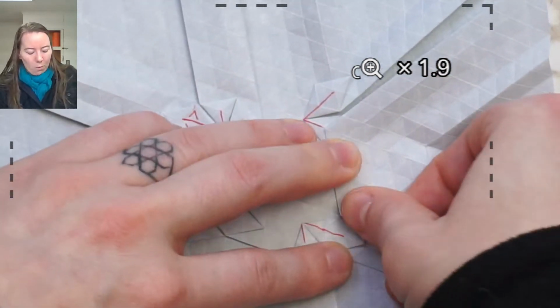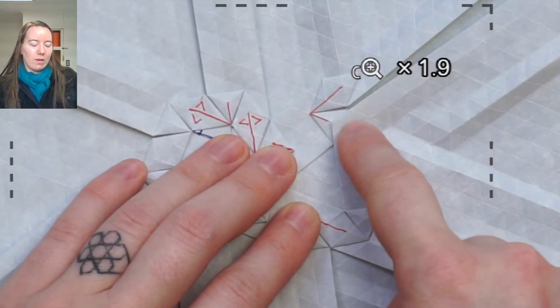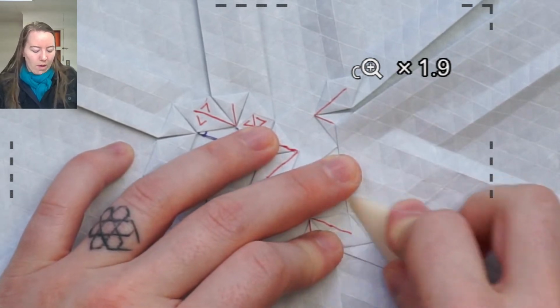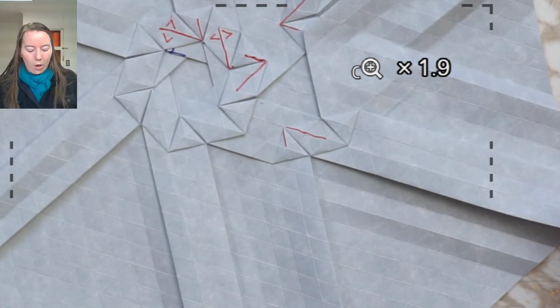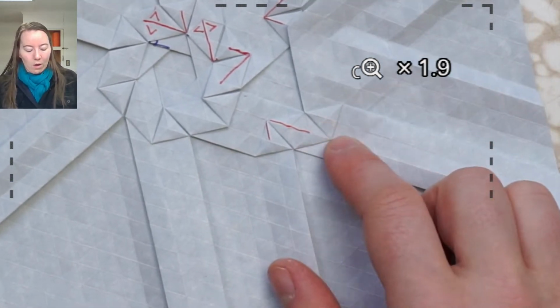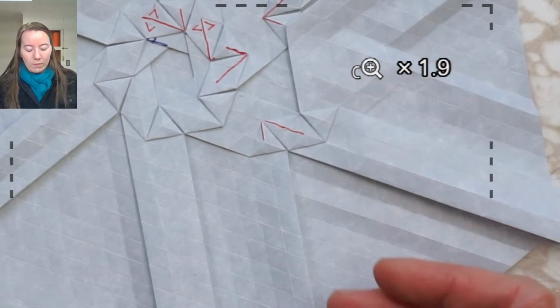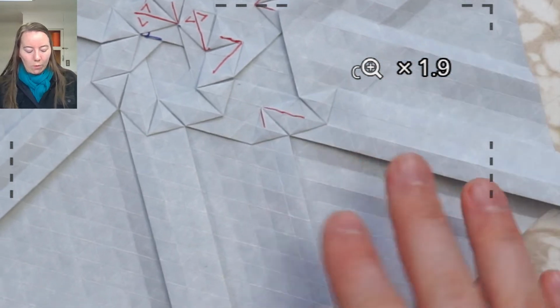And so I'll get 1 triangle here and a setup for something later, the 3-way intersection that's going to lead to other things.